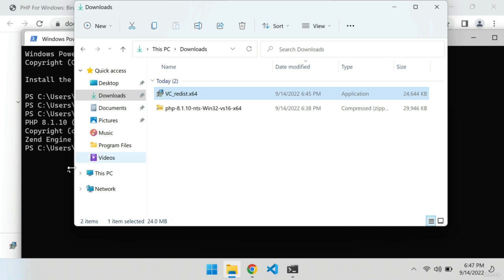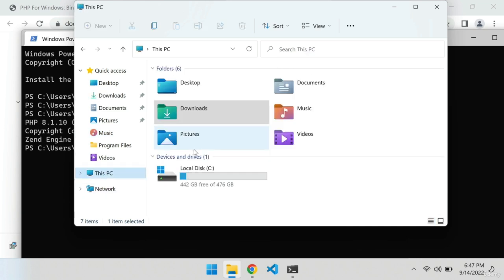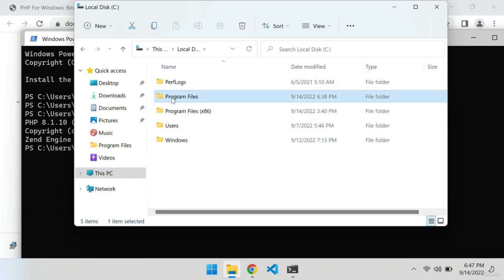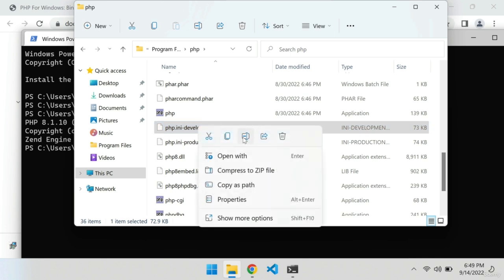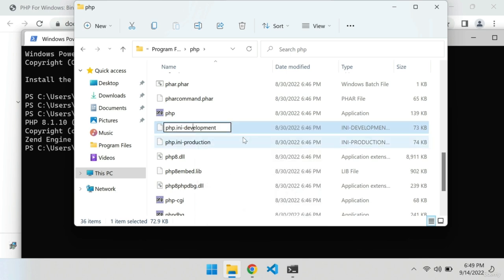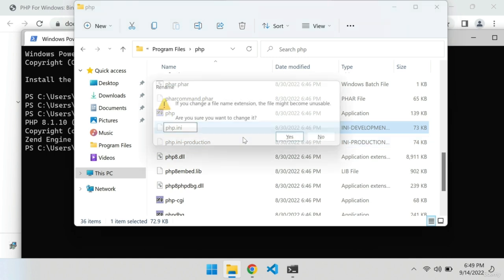In your program files directory, so in the C drive, Program Files, go into your PHP folder. In this folder, we want to make edits to the file that's named php.ini. Now, I actually don't have a file with that exact name, but you might have a file named php.ini-development. If that's the case and you're seeing what I'm seeing, let's just rename that file and take off the -development, right? We just want the file to be named php.ini.